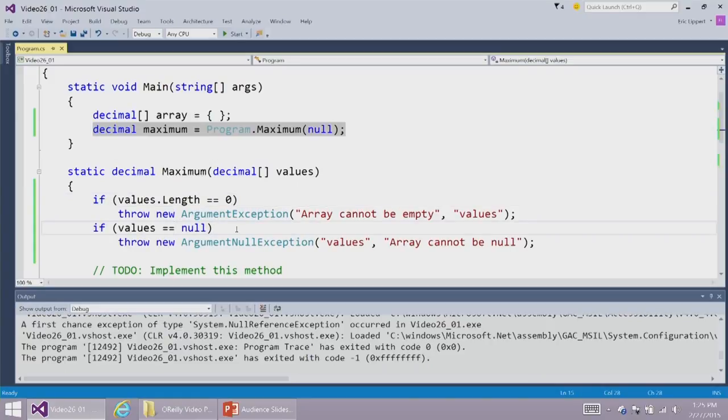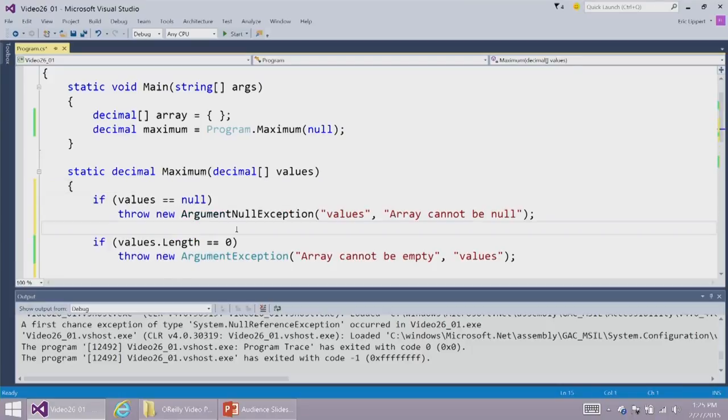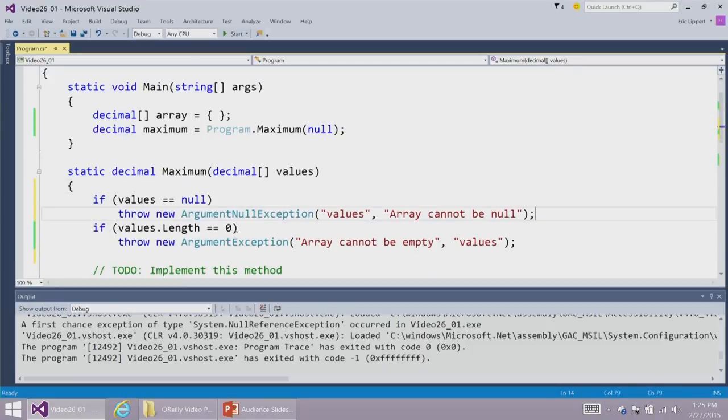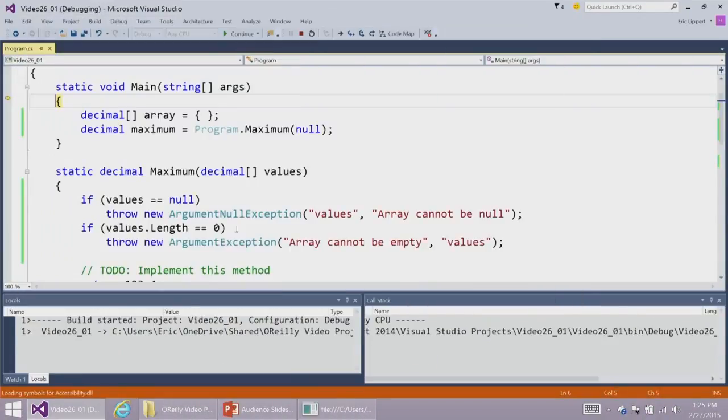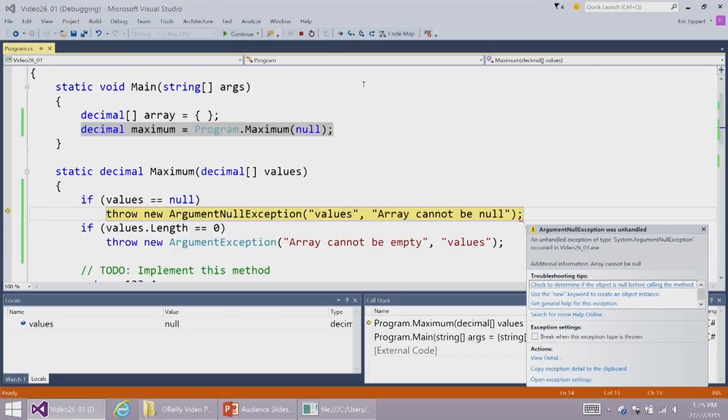So we've got to stop here and think for a minute, what's the right thing to do here? And it should be pretty clear. The right thing to do is to check to see if this is null before we check to see if it's empty, right? That's generally a good pattern to follow: make sure the things aren't null first. Do all your null checks first, then do all of the rest of the checks, and then proceed with the rest of the method. All right, so now if we step into this thing, we check, is the values array null? It is. We throw an exception, and the program comes to a halt.